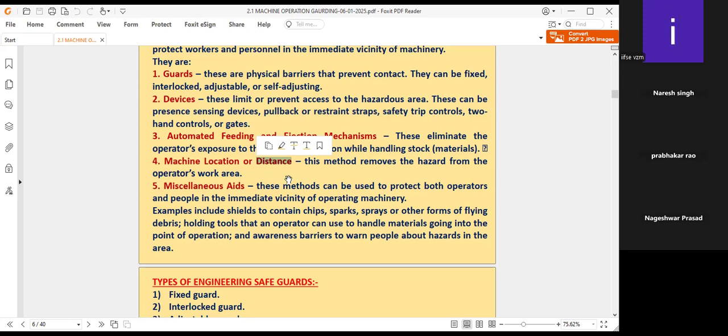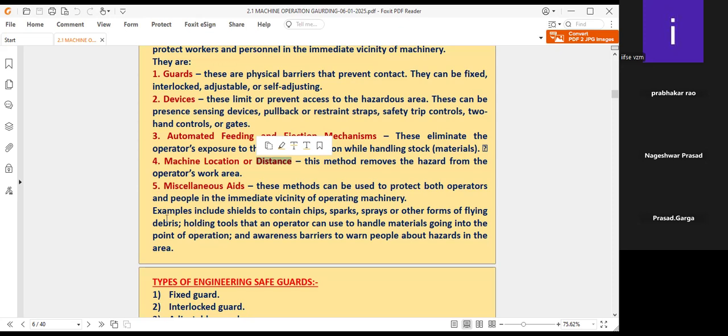One guard, or one mistake by the operator, should not hamper the other operators. We have to see that this does not happen. Therefore, the distance has to be maintained. Otherwise, miscellaneous accidents can occur due to the operator's fault. Nearby, a maintenance fitter who is working is affected because of flange joint leakage, because of mal-operation, because the alignment is not proper. Because the alignment is not proper, therefore it will be taken care of.